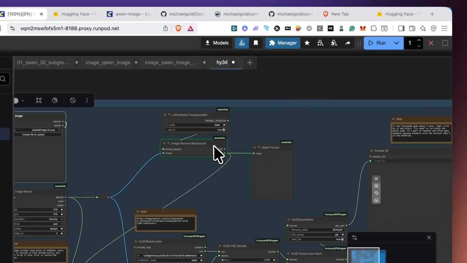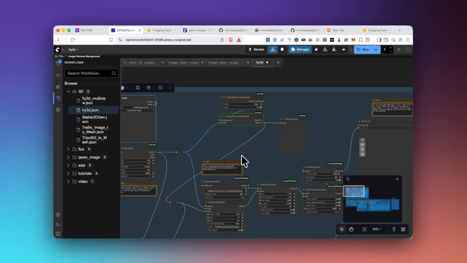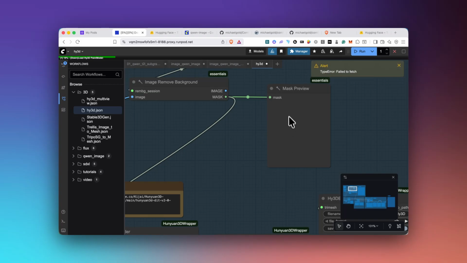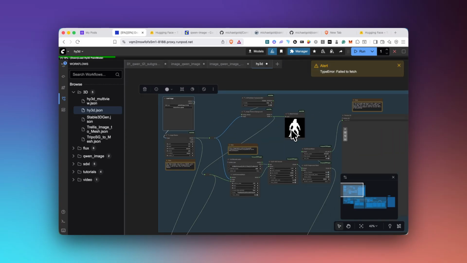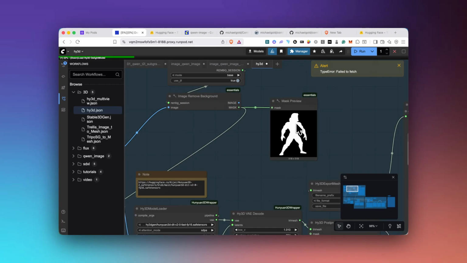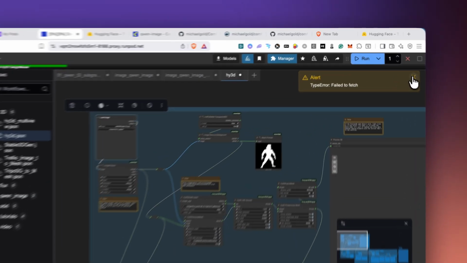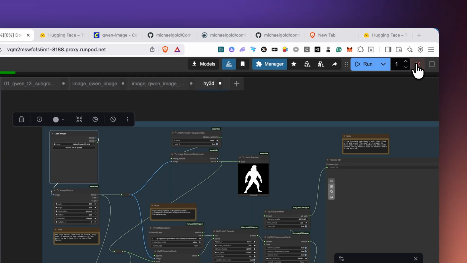So what this does is it removes the background and then gives a preview of the mask. Looks like that's our old image. So I'm going to cancel this.